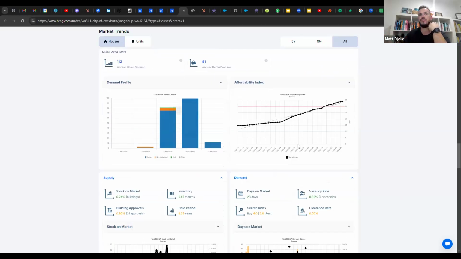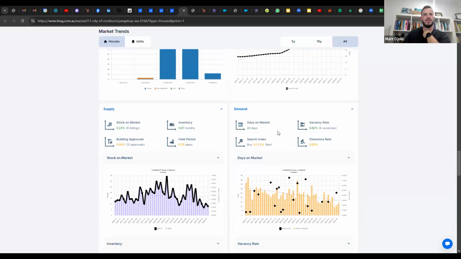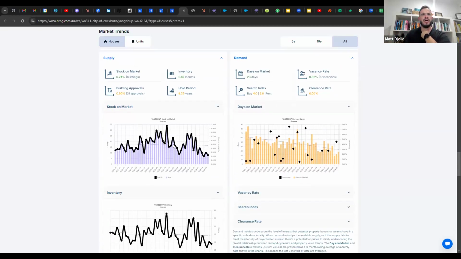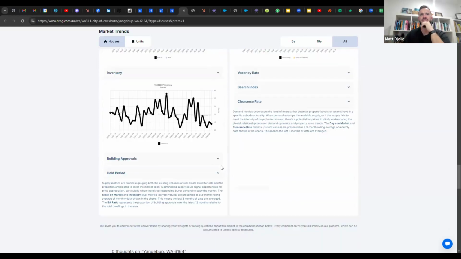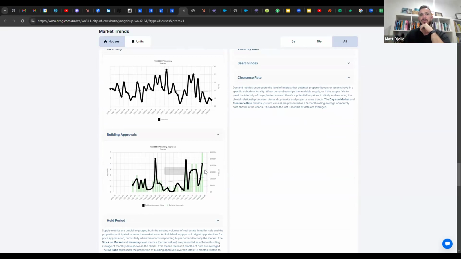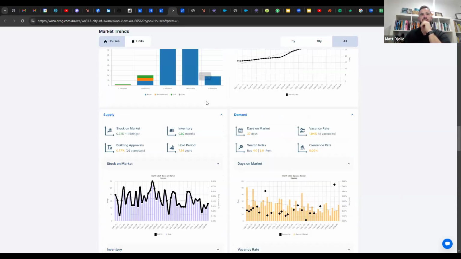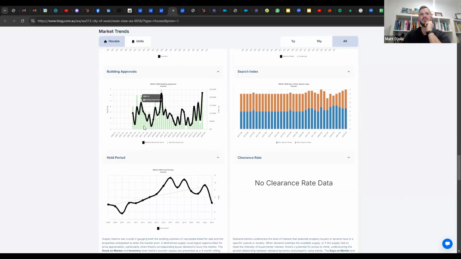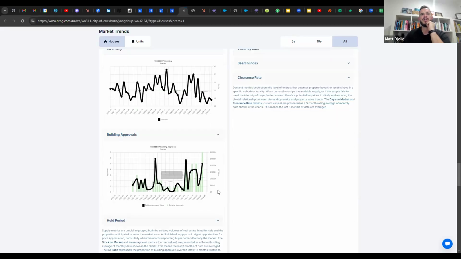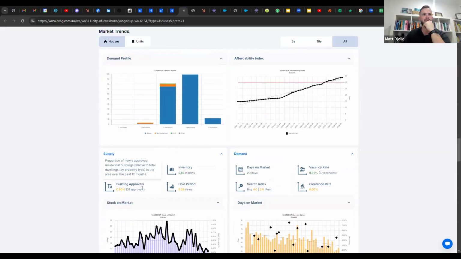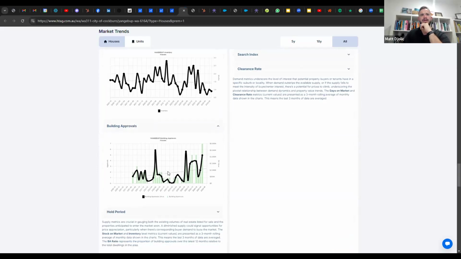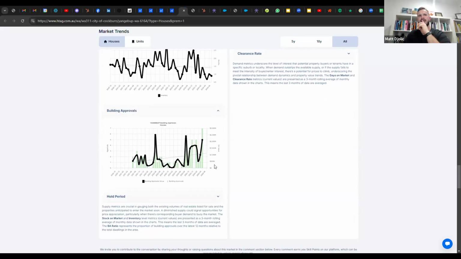In this instance, for example, four bedroom dominates, I think, in the other one as well. Looking at supply and demand, we have a semi-reducing stock on market overall, but recent one is taking a nosedive. The same for inventory, although inventory overall is reducing more. Building approvals are increasing, however, not as much as in this one here, because this one here had building approvals every month. You rarely see a missed building approval month like this one here. In this one, it's much more sporadic. Yes, the curve is steeper and there's more increases here. Let's see how many building approvals, 31. The other one is 22. But overall, it's more sporadic, however, not dramatically.